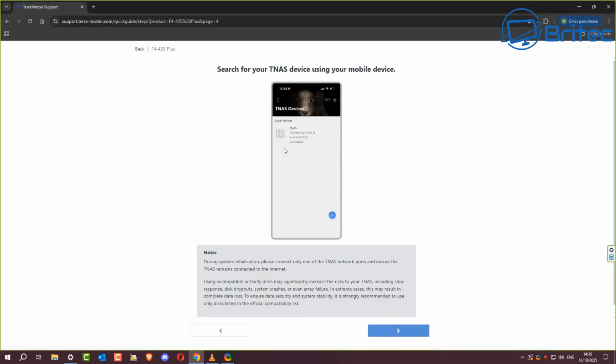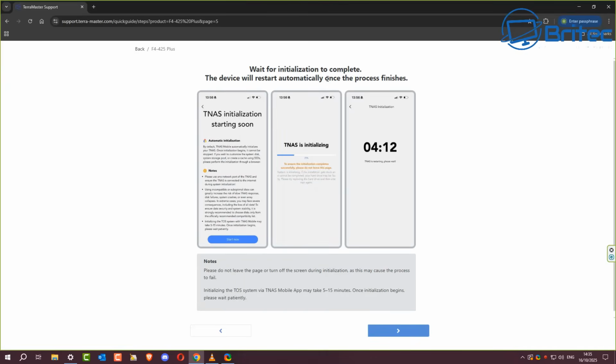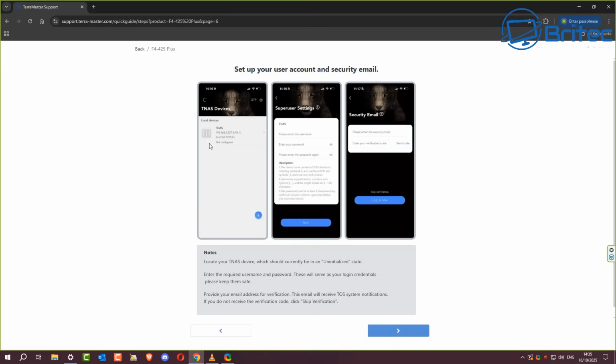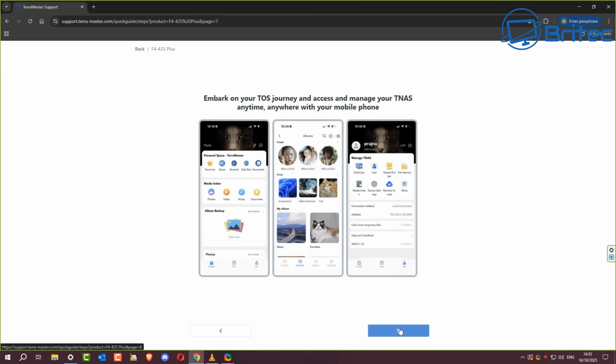It even shows you some pictures here to show you what you're going to be doing as you're setting it up, which makes it super easy for people that have never set up a network attached storage device before. And I can guarantee you, if you haven't had one before, once you get a network attached storage device, you will never look back. You can share and access data all over the world. And TerraMaster have been getting better and better every year. Their products are just getting better.